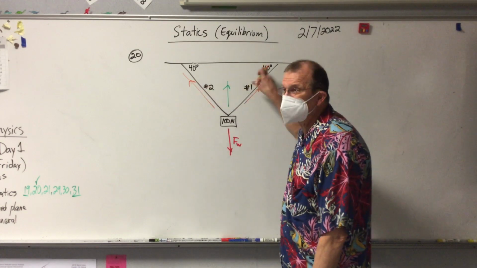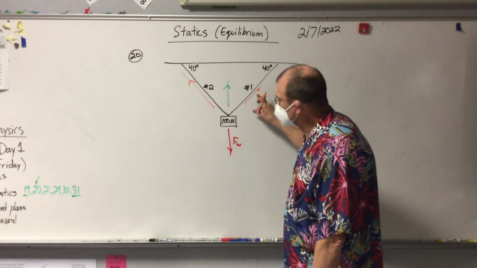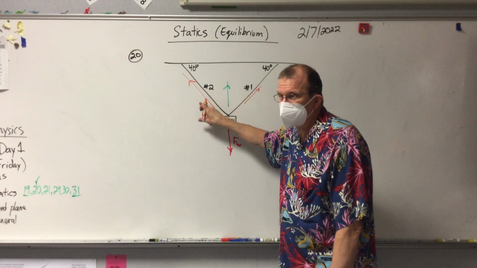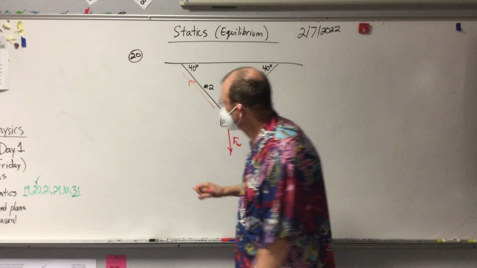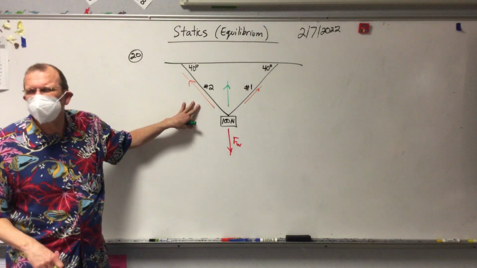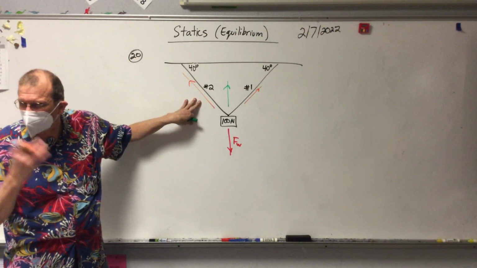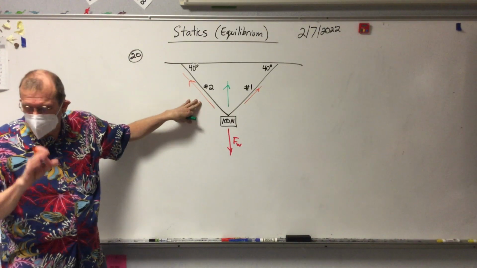Okay, the biggest thing will be the angle. Because of the symmetry in this picture, this thing is going to pull just as hard as this. Now, when people go, how are you supposed to know that? Like, I don't know. But there's symmetry in the picture. So that means, even though some people say, well, you're going to do this mathematically, so who cares about the graphical aspect of it? I kind of understand that, but there's a reason why I'm going to try and do this more meticulously.